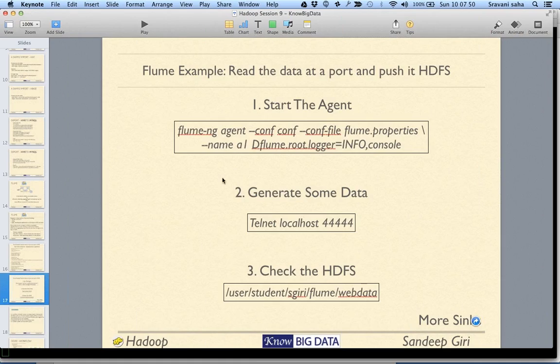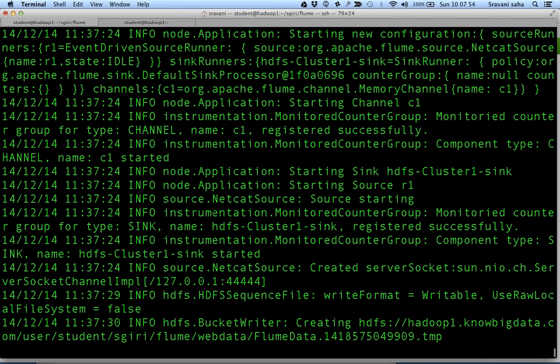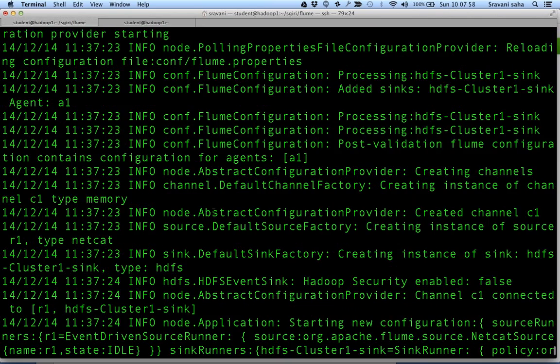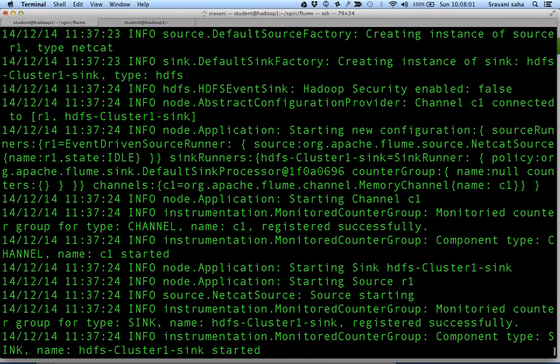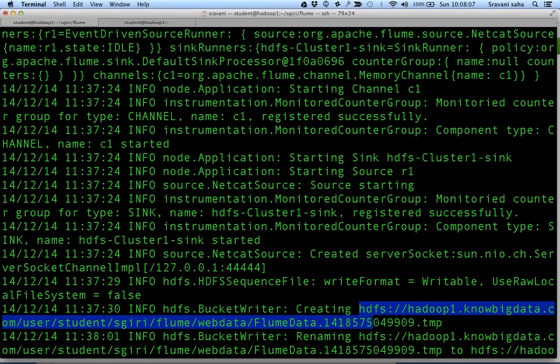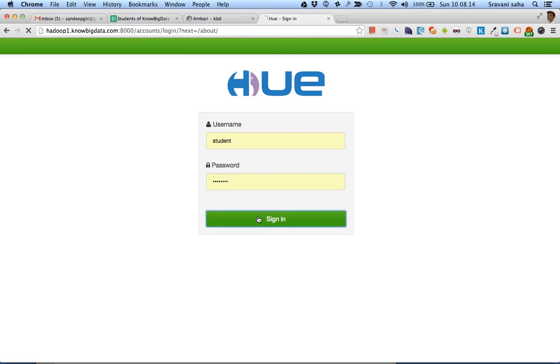The configuration we had on this machine was essentially creating a sink. It says it is creating this particular temporary file as Giri Flume web data. This is where it is putting our data.